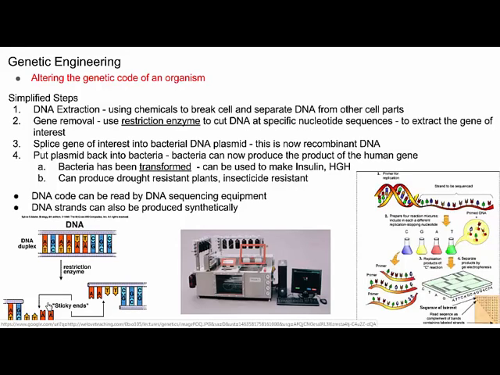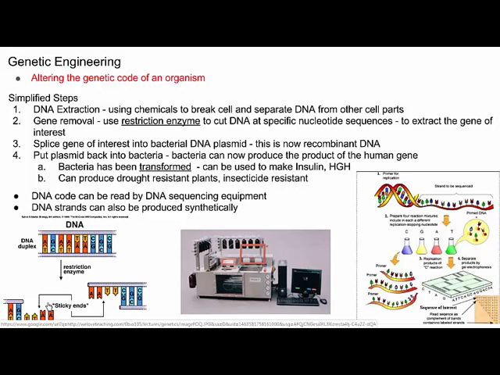And there are thousands of these restriction enzymes that scientists have isolated, and so if you know which restriction enzyme you want to use to remove a certain gene. So basically you extract the DNA and you cut out the gene of interest using a restriction enzyme. You then take that gene, and often it's put into a bacteria. Bacteria have unique circular DNA, it's called a plasmid. Okay? And you cut the plasmid open, it's a circle, you cut the plasmid open, you put your gene in there, and basically close it back up.